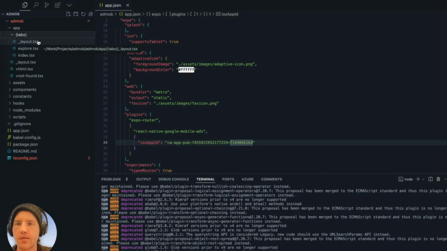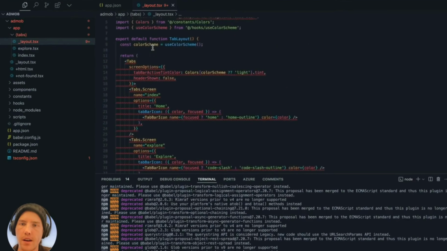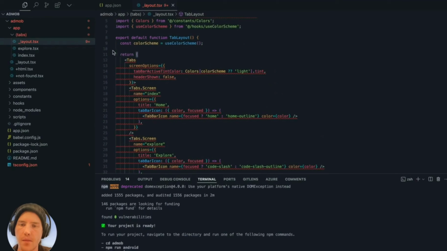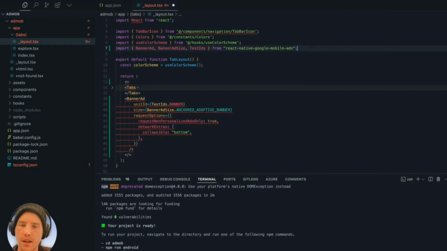Now we're going to get into building out the actual integration, and to do that we want to go to the tabs layout in this case, and we're going to input a little snippet. Now you'll notice that my TS is broken. It's just because it hasn't installed properly, but I'll reinstall it and it'll get it looking fine in a moment. And we'll just create a little snippet here, and we'll copy and paste this snippet for React Native Google-Mobile-Ads.